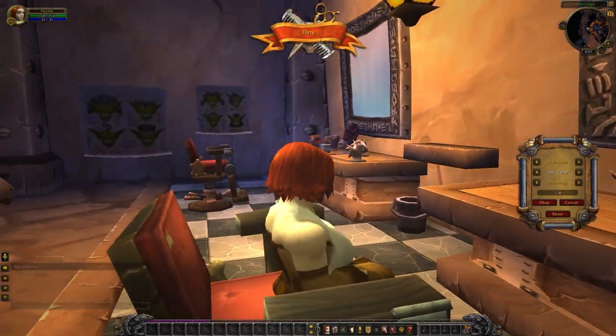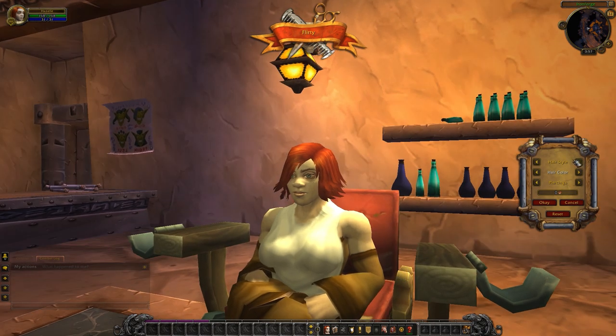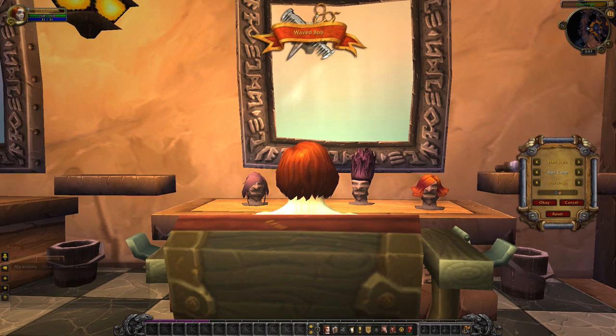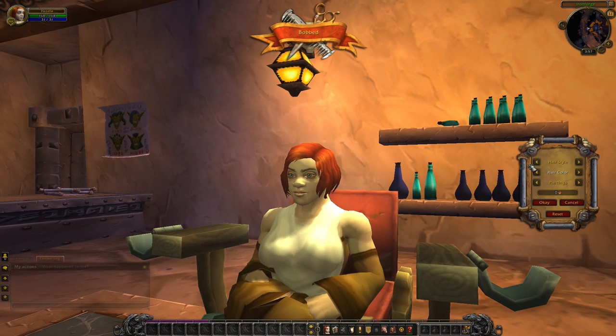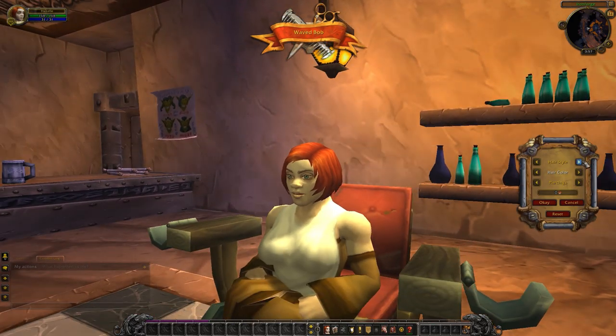On the human one you can still see a little bit of that and it's not great. This is the waved bob — looks very, very similar to the bob. Let's compare them: the bob didn't have bangs. So bobbed... waved bob. Those do look quite similar so far, hopefully they differentiate them a little bit, or maybe there's something I'm just not seeing.